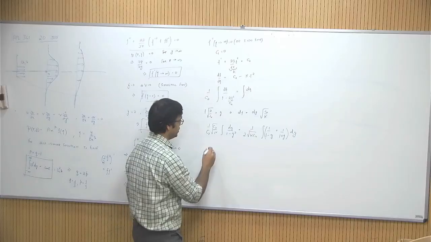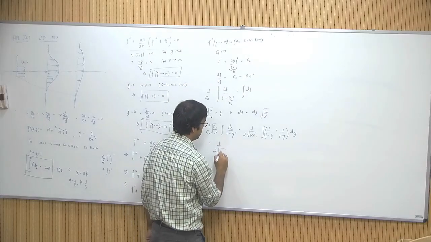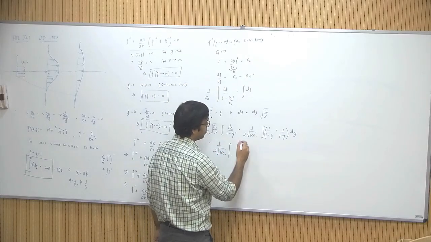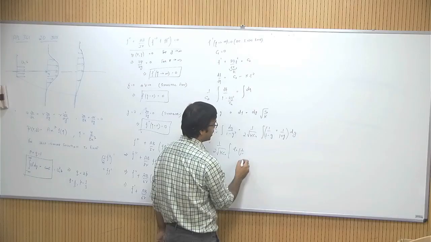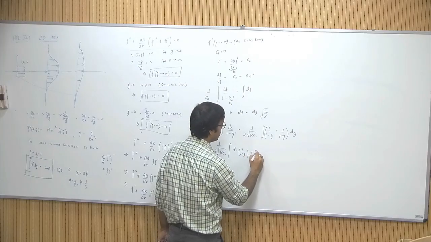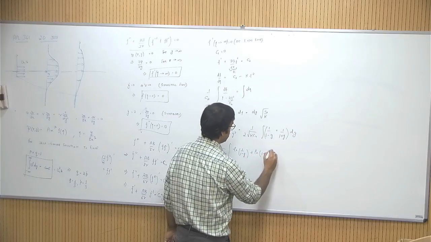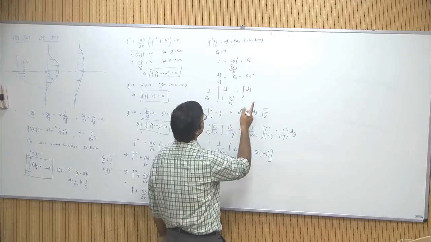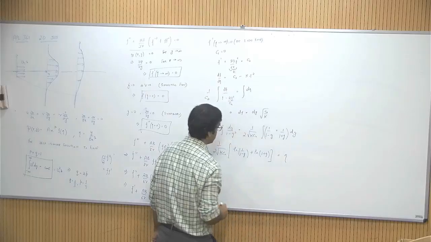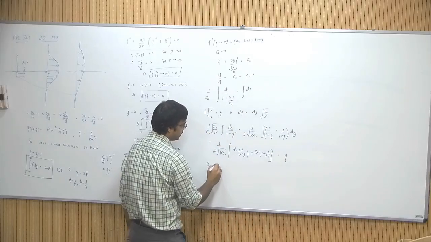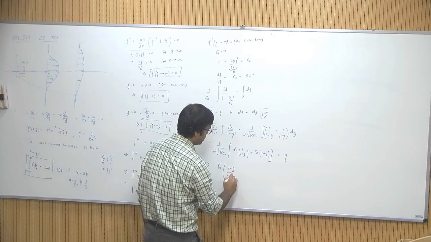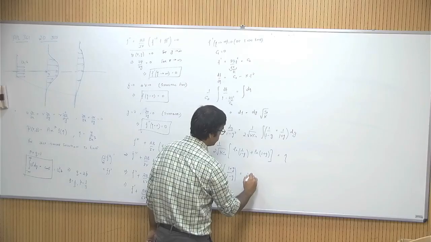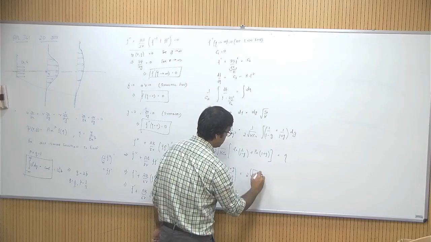right. So this is 1 by 2 root k times c2 ln 1 by 1 minus g plus ln 1 plus g, right, and then on the right hand side you simply have eta. So this implies ln 1 plus g over 1 minus g is 2 square root k c2 times eta.